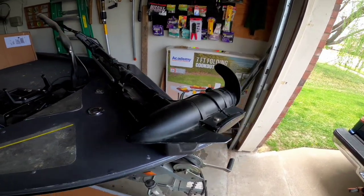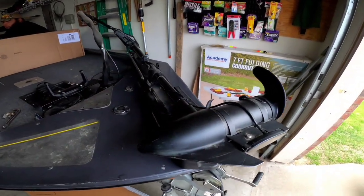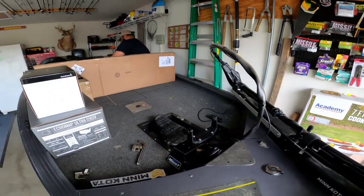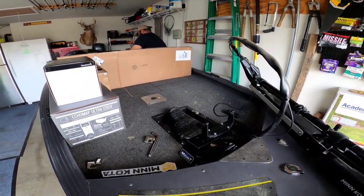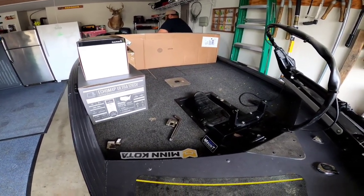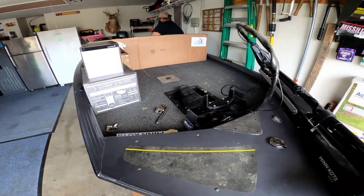All right, y'all, from front to back. A couple years ago, I put on this Minn Kota Edge. This boat is a 16.5-foot aluminum boat. I love it. It's been a great boat for me. It's a 2005, you all. It's been the real deal.